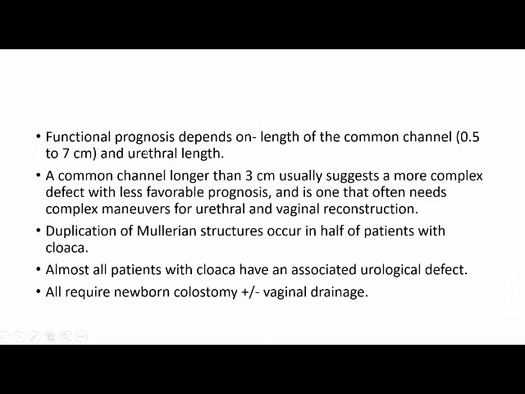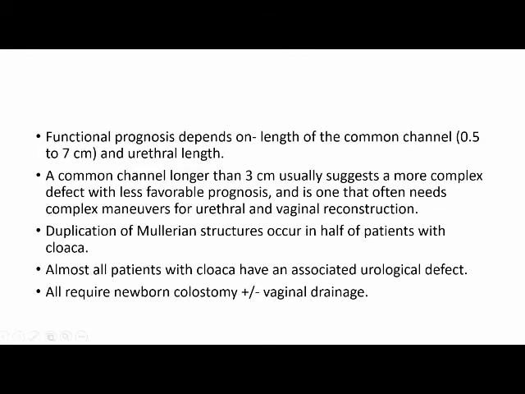The functional prognosis depends on the length of the common channel and also on the urethral length. Usually the common channel length varies between 0.5 to 7 centimeters. A common channel which is longer than 3 centimeters usually suggests a more complex defect and a less favorable prognosis. And it is the one that often requires complex maneuvers for urethral and also vaginal reconstruction.